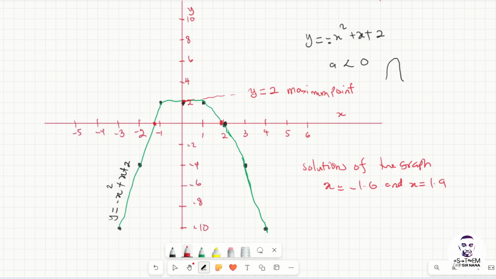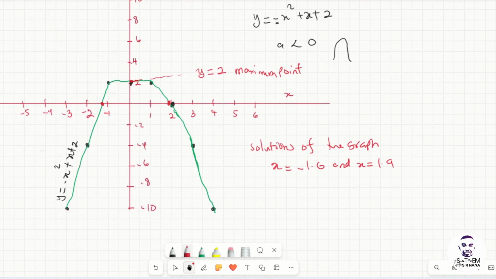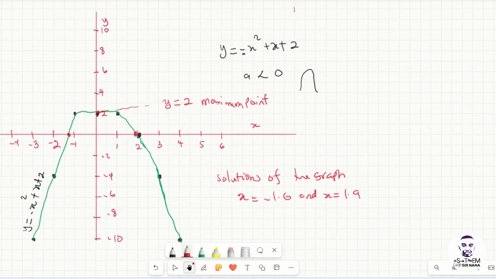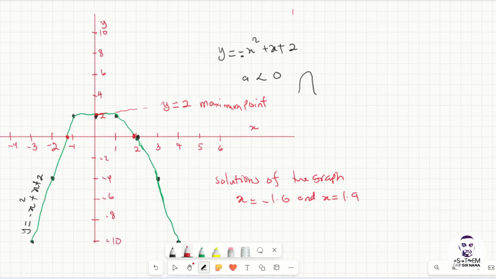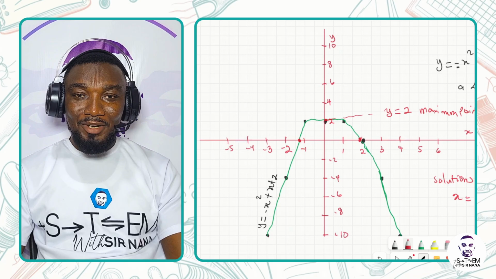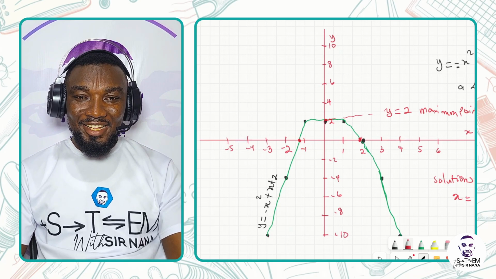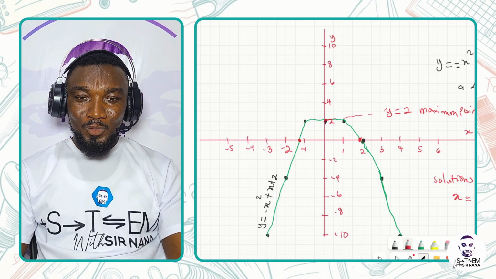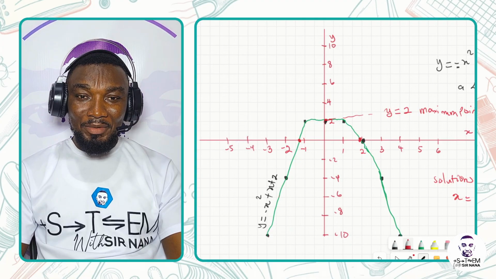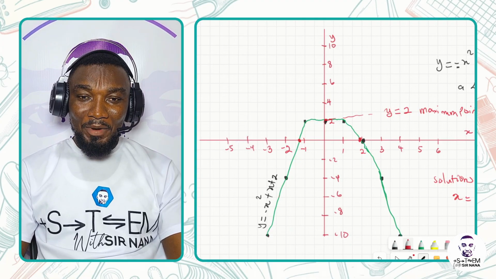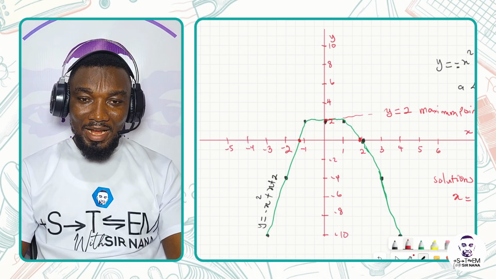So we have looked at how we can draw the graph of a function. We've considered using more of a graphing tool to be able to draw the graph of a function. So when you are given a graph and you are given a bound, right? In this case, we were given negative 3 is less than or equal to x is less than or equal to 4. We use those ones as the x values to determine the y values. And plotting a pair of points, we'll be able to get, right, our coordinates such that when we draw a curve, we'll be able to get a quadratic curve.